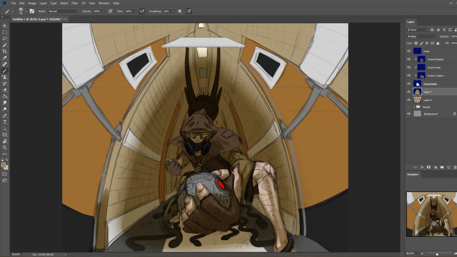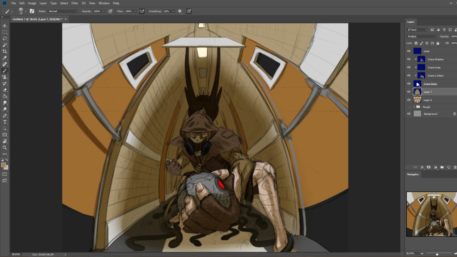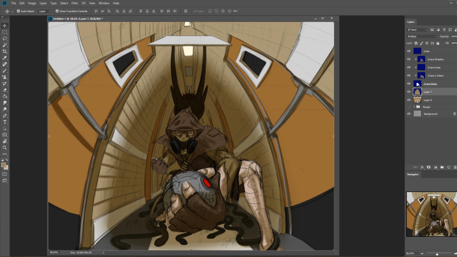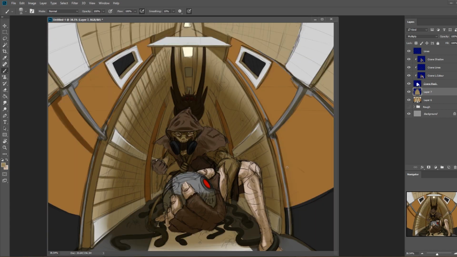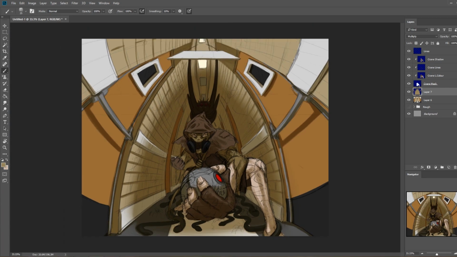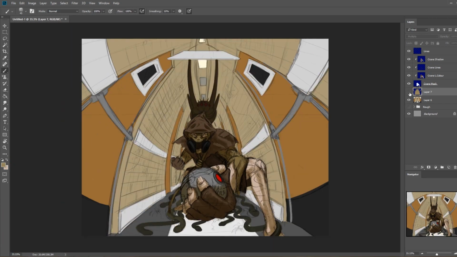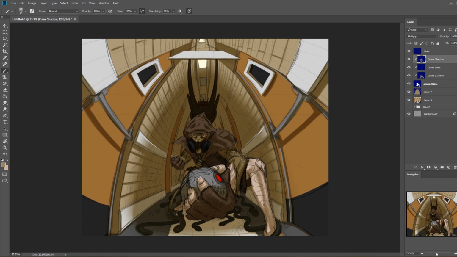Especially when coupled with that perspective, making the corridor feel like it's almost wrapping around the viewer as well. All these things together, I feel, really push that sense of an enclosed, uncomfortable and claustrophobic space, and I'm really happy with how those aspects all came together to portray that. Once again, with this entry in the Rogues Gallery, I've decided to use a Dutch angle as well.